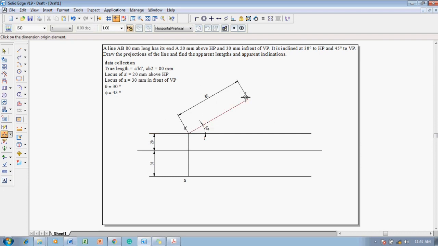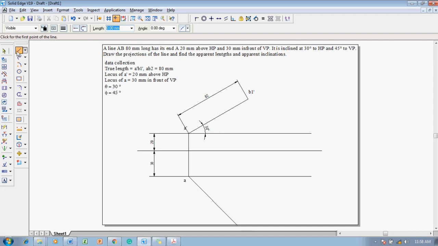Now one can see that this is what the required true length of a line. This point is nothing but B1 dash. Using the text command, let us mark it as B1 dash. Now in the same fashion, let us draw the same true length in the top view also, for which again go to line command. The line thickness must be equal to 0.35 mm. Starting from A, its length is 80 mm and the angle is 45 degree. But one can observe here, the angle should be given as minus 45 degree in the software. Now one can see that the point is going to be obtained here.